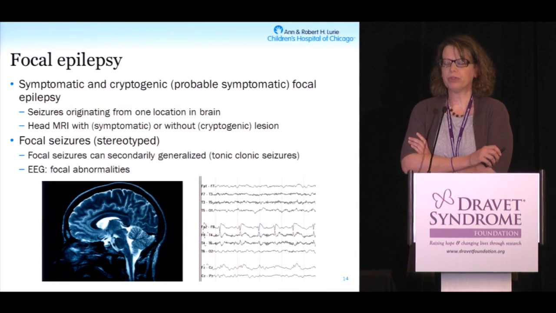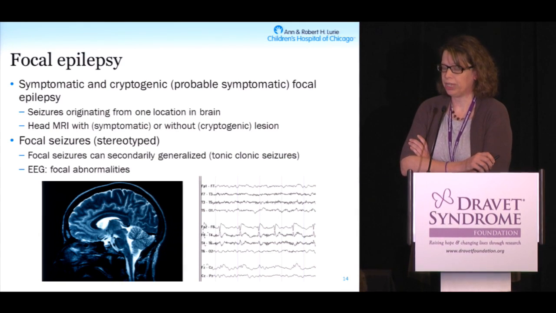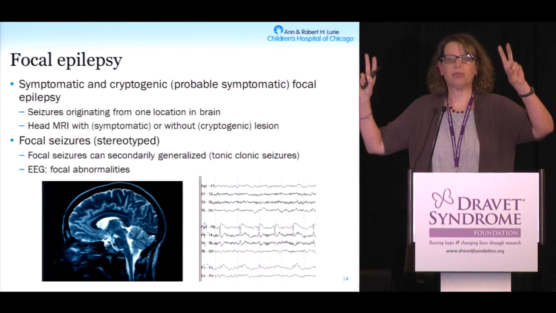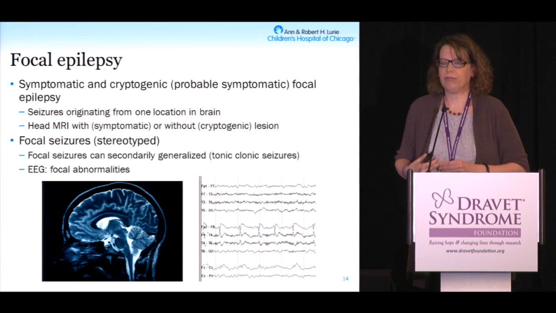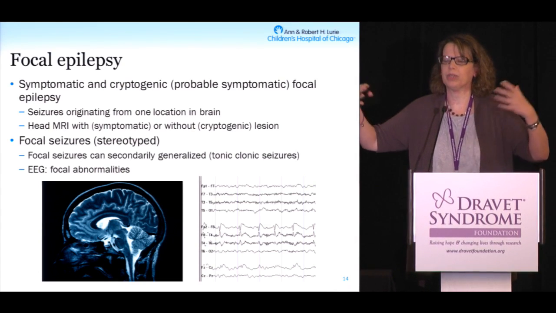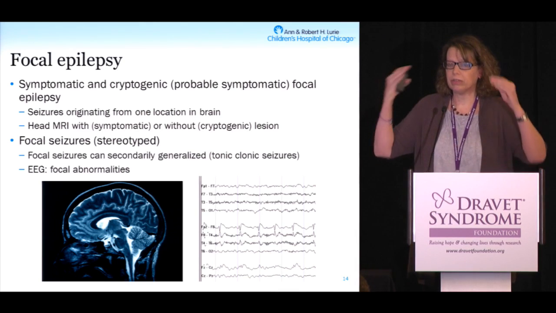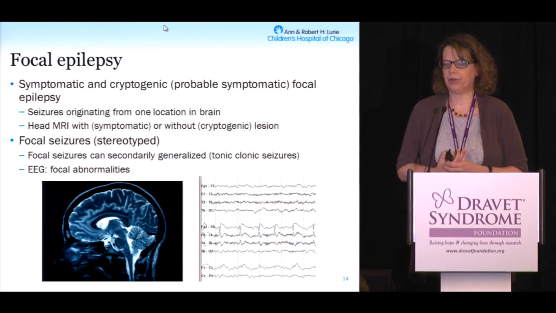Now, occasionally there might be some concerns about somebody who comes in with a focal epilepsy. Focal epilepsy meaning that the seizures come from one spot in the brain. Sometimes you can understand why they're coming from the one spot in the brain by brain imaging. If you can see a little scar, a little area of the brain that didn't develop quite normally, then we call it symptomatic. You can see exactly why the seizure is occurring from that spot. If the MRI scan is negative and you can't understand exactly why it's coming from that spot, but you know there must be something there, the imaging's just not good enough to detect, then we kind of call it cryptogenic. These are old terms, something that is not actually used anymore, but it's still kind of a good way to think about it from a family perspective. But the idea for focal seizures, all seizures coming from one area.